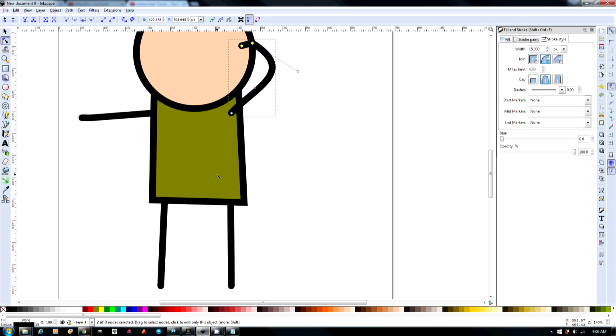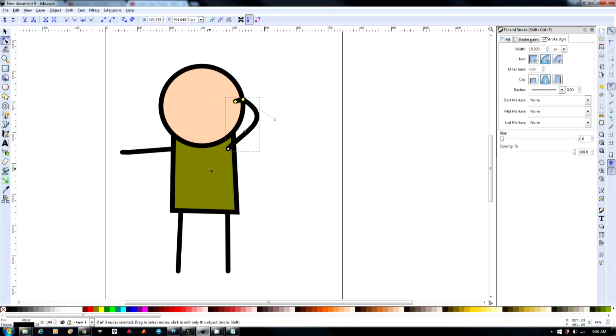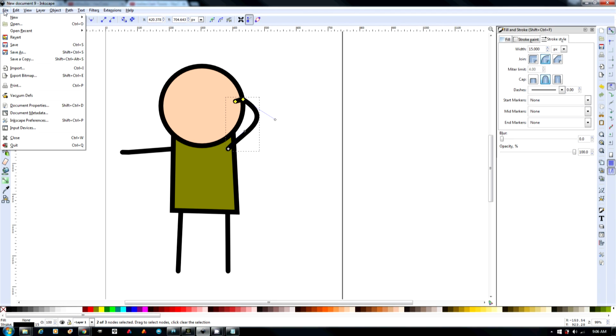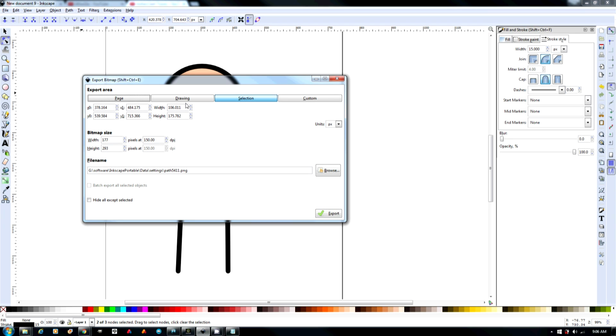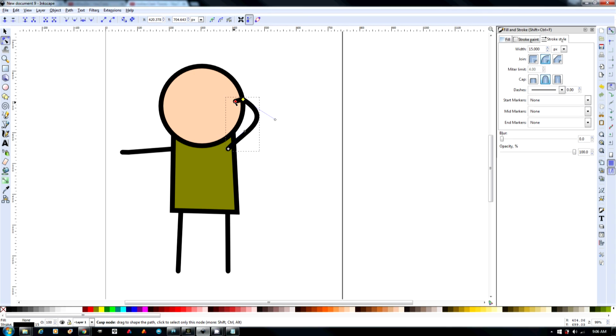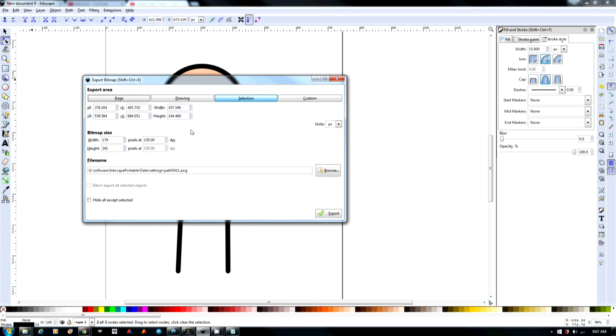Anyways. So, for people that are going to animate using Windows Movie Maker, which probably you're going to do, what I suggest is you make your pose as you want, and then come over here and go export bitmap, and then choose drawing, and choose the DPI you want. The larger the DPI, the bigger the picture, and the bigger the picture, the better it is. If you zoom in, you get less pixelated, and export your drawing, and then make a change, say like that, and then go back in here and export your bitmap, and you can have like a head scratching.